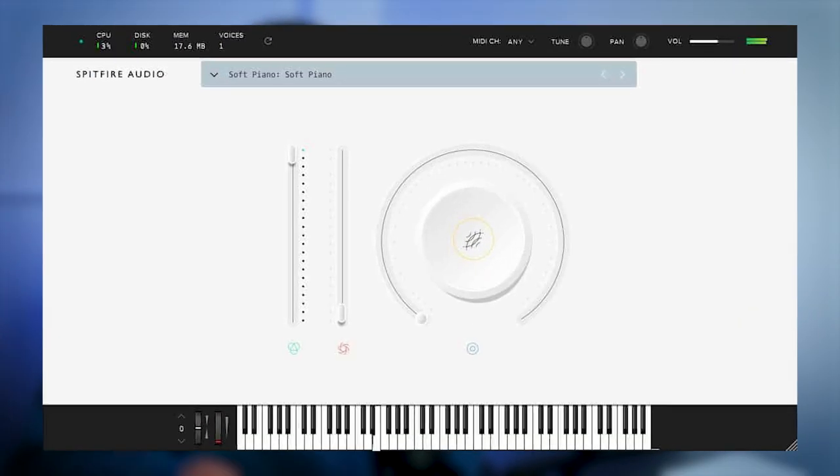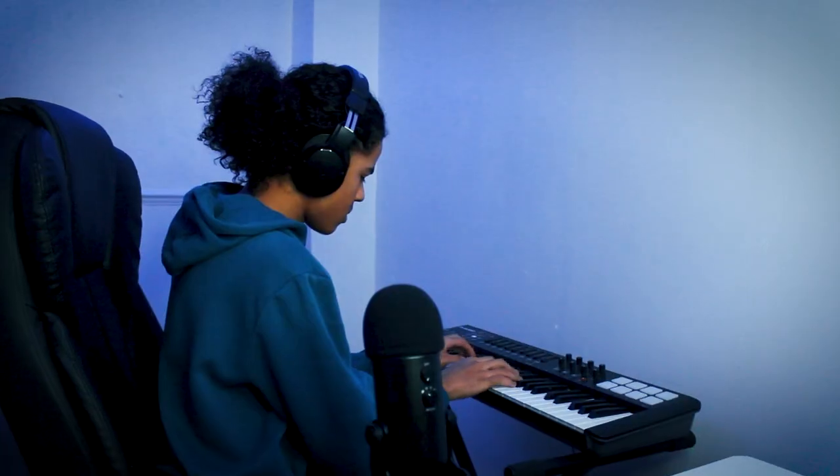For the melody, lo-fi uses a lot of pianos or guitars in the main melody, and for counter melodies uses woodwind instruments. So people like Kupla and stuff like that use clarinets and flutes pretty often. We're going to be using Spitfire Audio soft piano because it's the most common one that I found. Problem is, a lot of these melodies have piano in them, and I can't play piano, so we're going to have to just see what I can come up with.